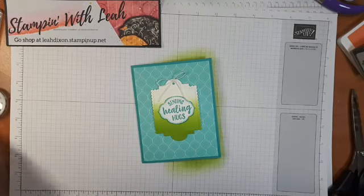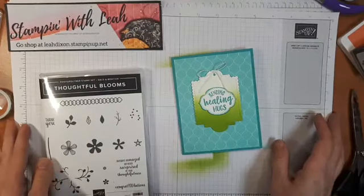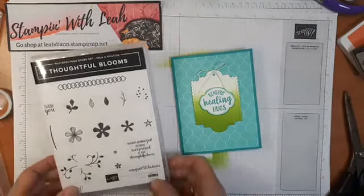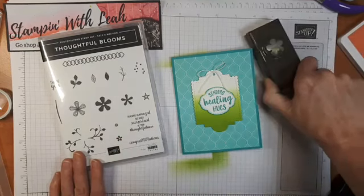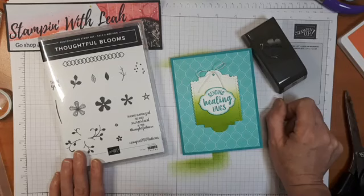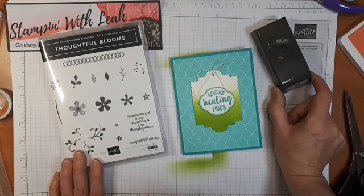So now the next thing that we're going to do is when you make any purchase right now out of any of our catalogs, for every $60 you spend, you actually earn free Sale-a-bration items. So we're going to use 2 of those Sale-a-bration items. So we've got the Thoughtful Blooms stamp set. This is after spending $60. And then after another $120, you're able to grab this Thoughtful Blooms punch. Now, the cool thing about this punch is that it's actually going to carry over into our next catalog. So if you don't get the 120 now to earn this, you're actually going to be able to purchase this at a later date. So that's kind of cool.